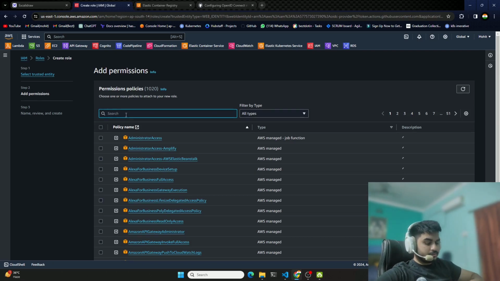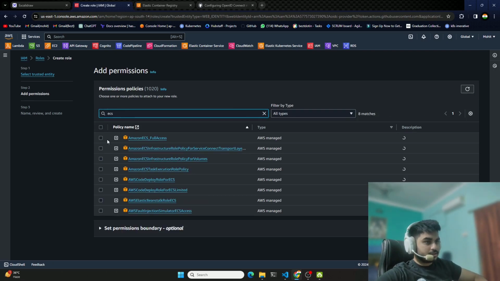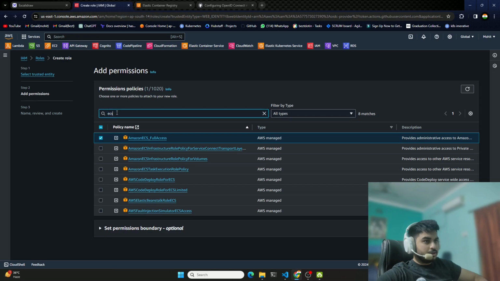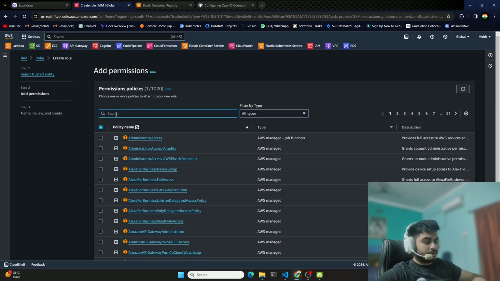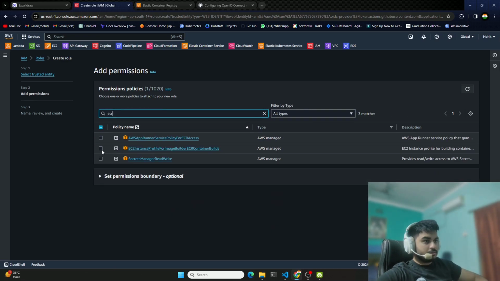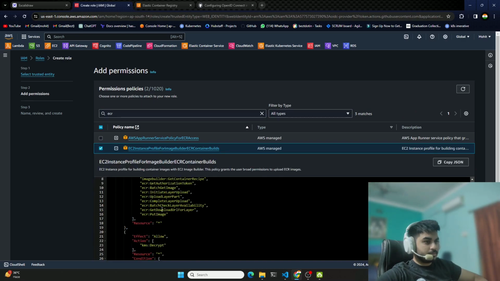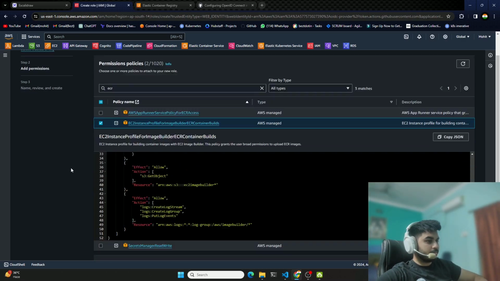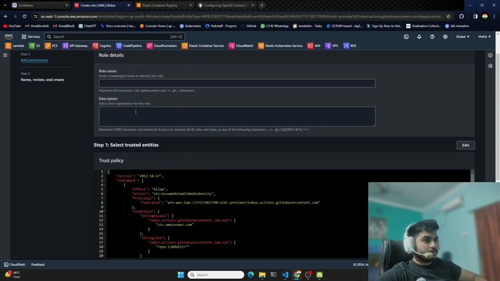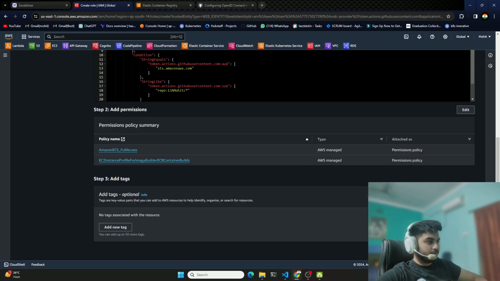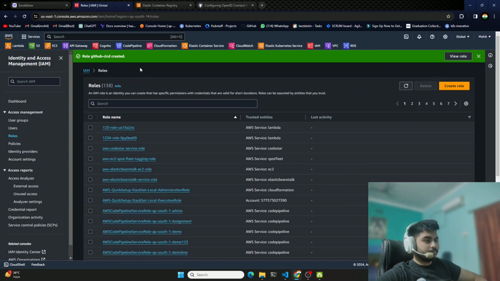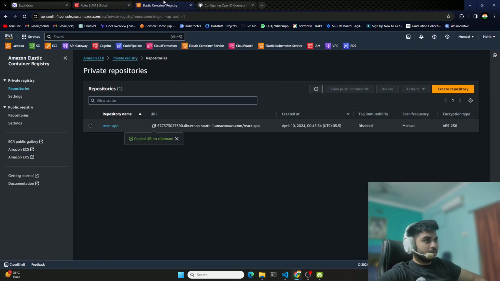Next, we'll give this role ECS full access permission and ECR put permission. Next, we'll name the role GitHub CI/CD. Create role. Okay, so our AWS infra setup is done.